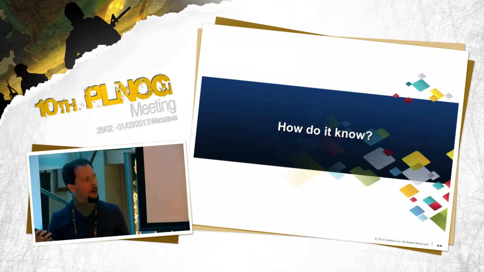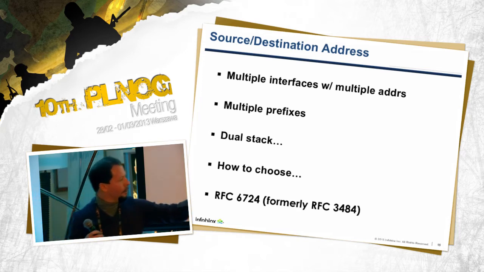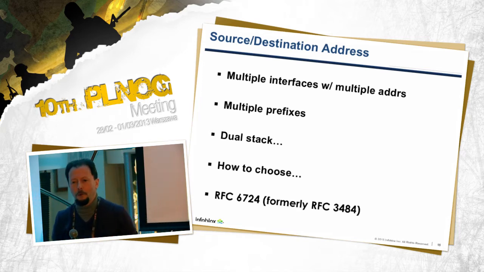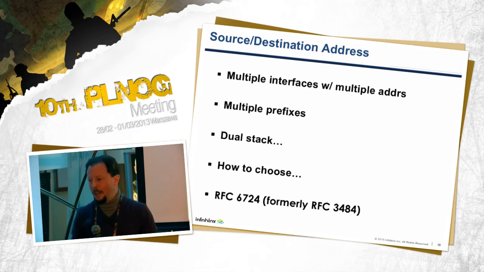And so we have the same problem with an RFC. It was 3484, it's been updated to 6724, which has this fancy name of Source Destination IPv6 Address Selection. Because one of the exciting things I said was there's a lot of magic, and you can have multiple addresses per interface, multiple routers, multiple prefixes, all this cool stuff. Okay, so I am an application, I'm about to open a network session, and I'm going to construct the packet, and I've got 5 source addresses on that interface that I'm about to send it out. Which one of those is the address I should use?